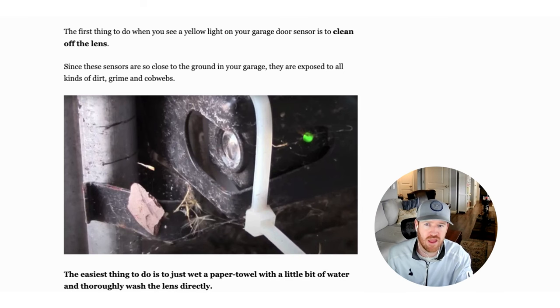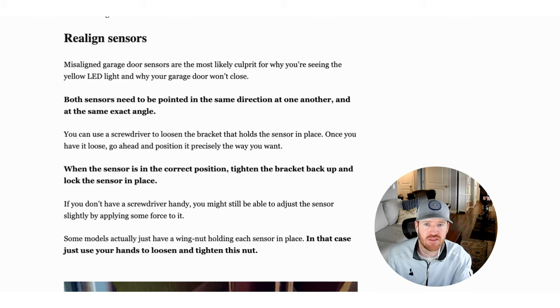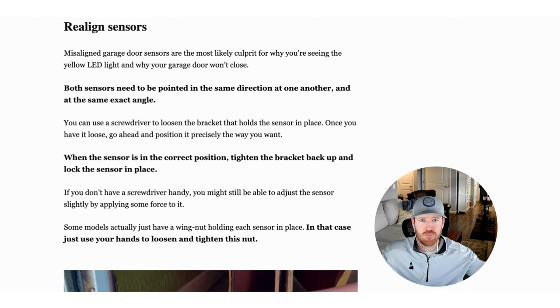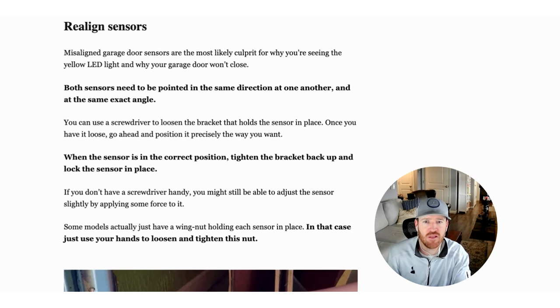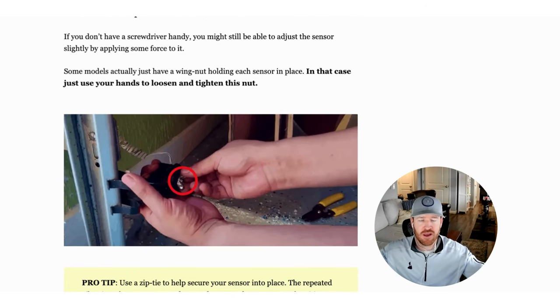What was the case for our garage door and why the yellow light sensor was on was because these sensors weren't aligned. They're shooting a beam across the base of your garage door, so if these sensors aren't in alignment — both lens eyeballs, as they're called, directly pointing at each other — they can't shoot that beam across and work properly. If one's tilted down and the other's tilted up, these won't work.